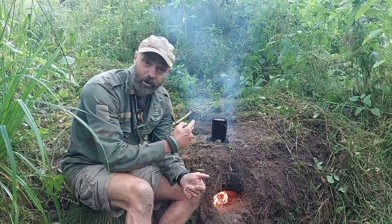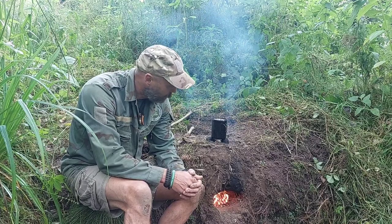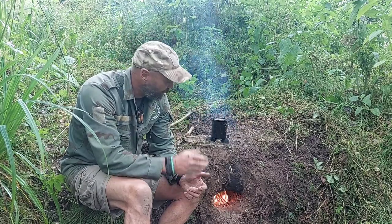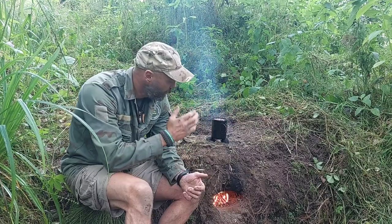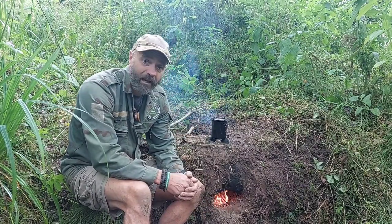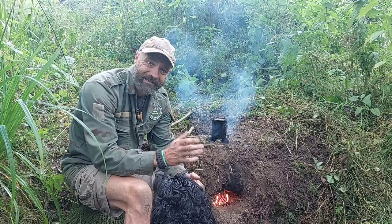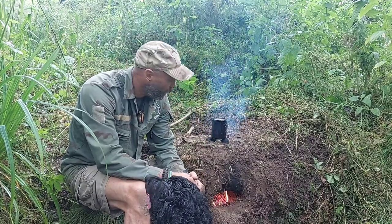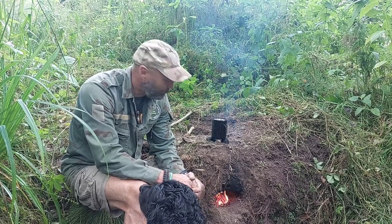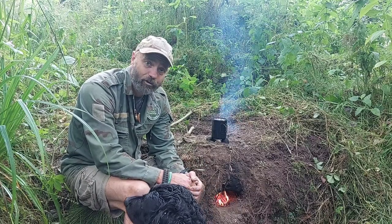Would I build it all the time? Probably not. Would I build it for a long-term camp? If I had my main fire set up and I just wanted something outside, under a bit of shelter, for a brew every now and then — or if I was gathering water straight from the river or lake and wanted it boiling quickly — yeah, possibly. It uses minimal wood, minimal resources. Once it's built, it's there. Is it worth building for a one-off when you're just moving along? Possibly not. But in a camp, or if I was fishing here for the day and wanted multiple brews without spending time gathering lots of firewood — yeah, possibly.